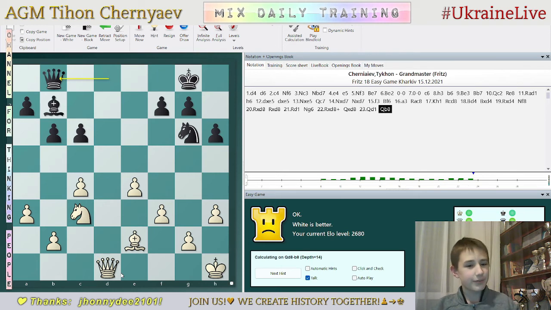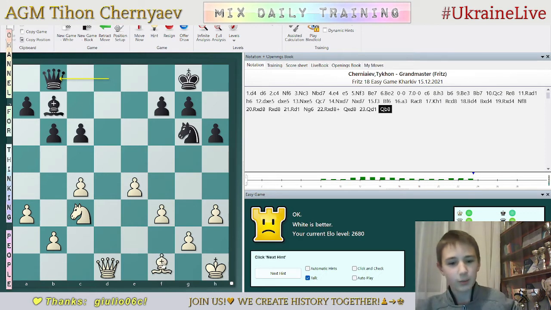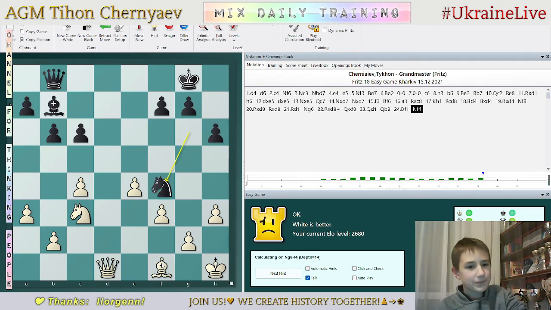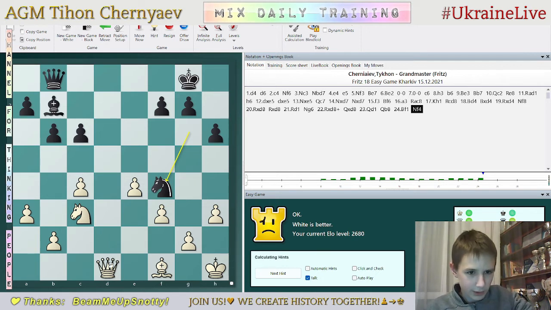Yeah, I think I have dark square weakness. Luckily he doesn't have a dark square bishop to go inside and feel my weakness. I'll just play bishop f1 to have my bishop at a kind of safe square, I guess, which is also guarding. Knight f4, I think here queen d7 is the move he wants me to play.